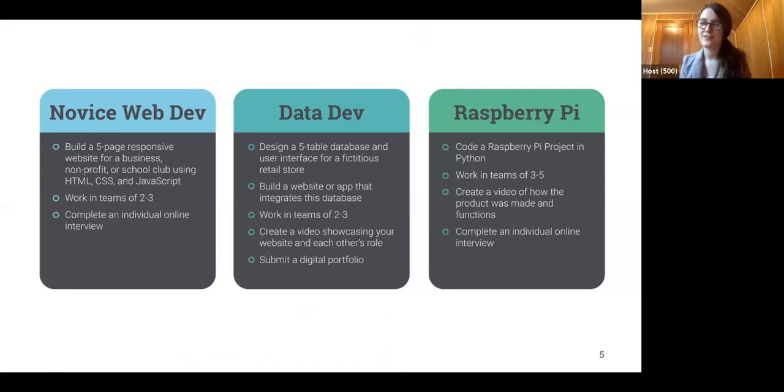So you know that I've been doing virtual learning for quite some time and building tools to help teachers do that. My proficiency is in these three categories: novice web development, data development, and Raspberry Pi hardware development. We teach different languages in each of these, because languages can cover a wide scope of topics. Part of teaching in a coding class is figuring out what language is going to get us from point A to point B easiest. And so we've had to solve this problem in our courses.